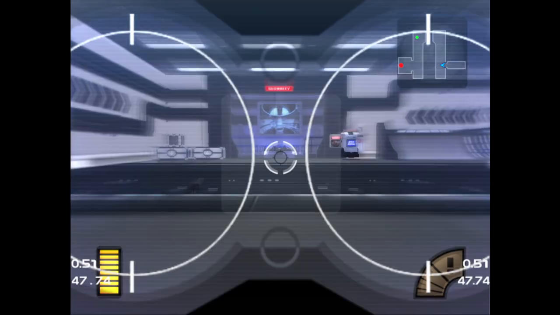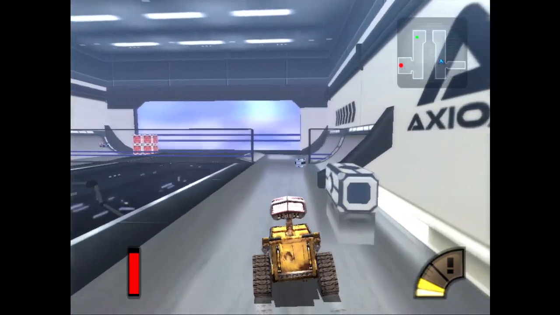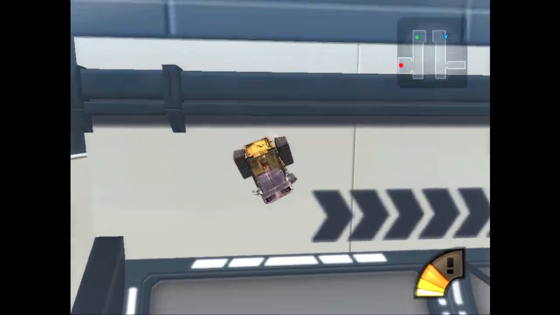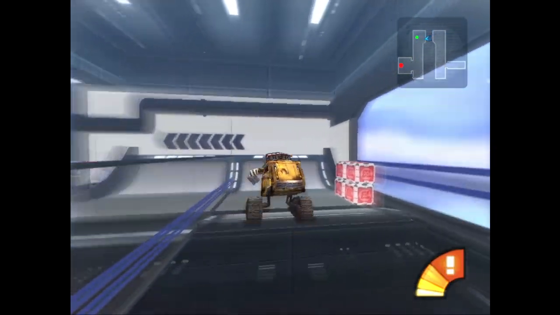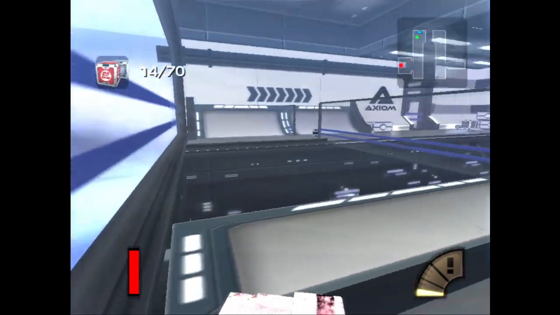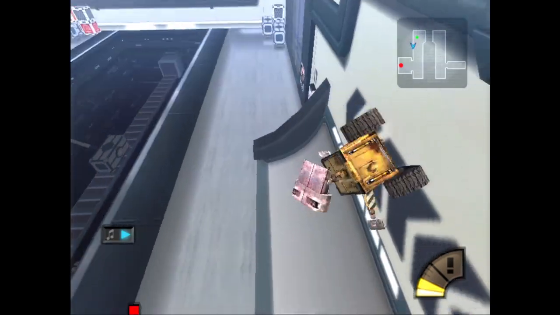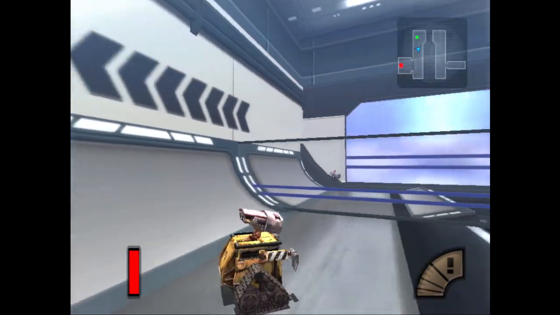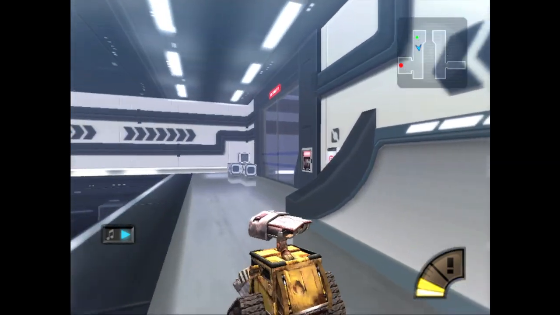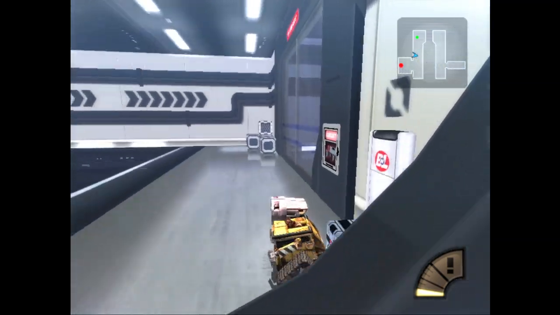I didn't expect them to throw anything at me. Die, thank you. Alright. Jump. There we go. Wow, there's 70 on this map. I need a defib unit over here. It actually hurt my arm.